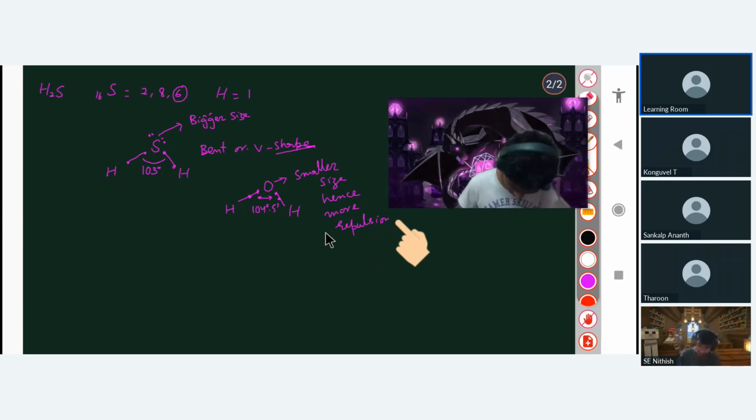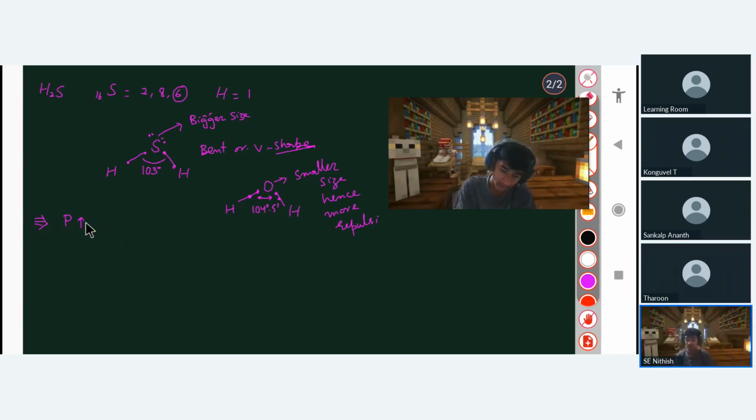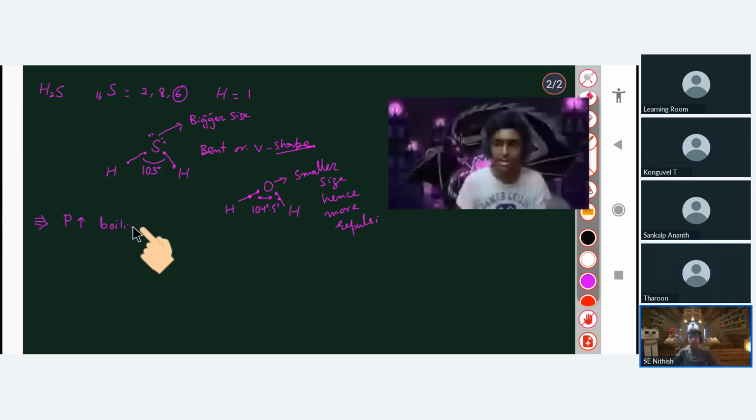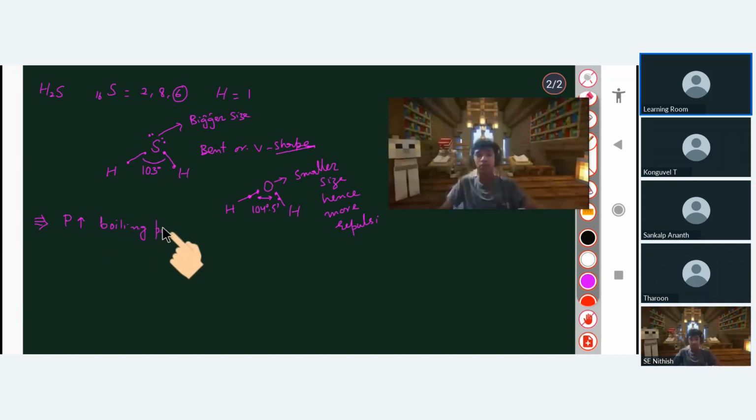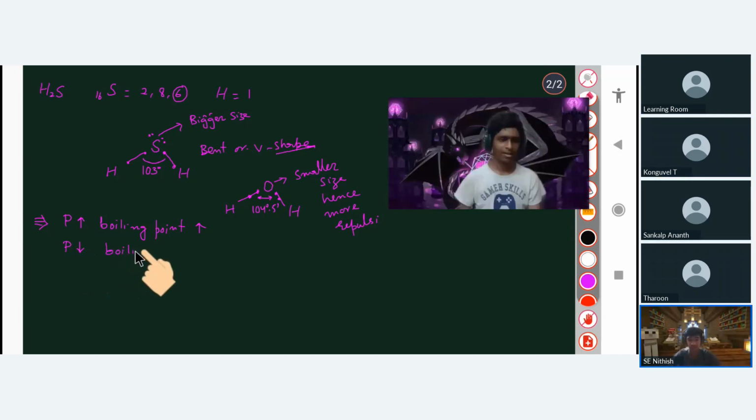Now tell me, we have already studied the effect of pressure on the boiling point, so I hope you are remembering. What is the effect of pressure on boiling point? I have already told that if pressure increases, what will happen? Pressure increases, temperature to the boiling point increases. Exactly, they are directly proportional. At one time, if pressure increases, boiling point will also increase, right? And similarly, if pressure decreases, boiling point will also decrease.